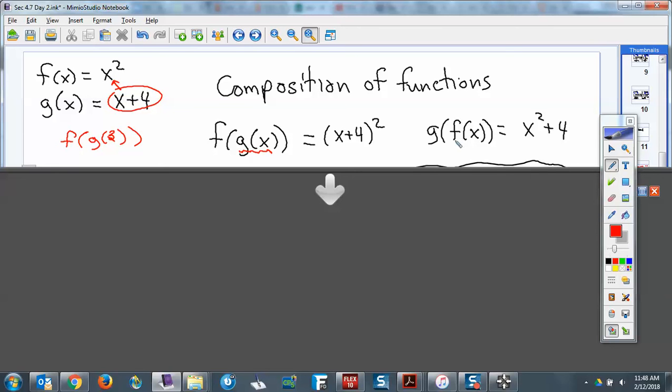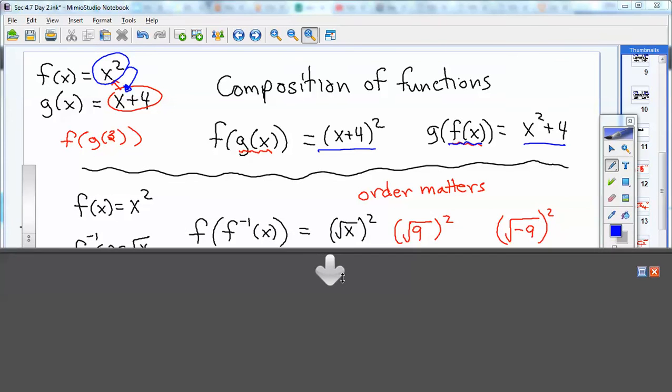And so here, this says take the f function and plug it in, let's do that in blue, to that function for x. So we're going to take x squared and plug it right there and we're going to get x squared plus 4. Well, those two things are very different. Okay? So all I'm trying to show you with that is, number one, remind you about composition of functions when you put a function inside of another function. And order matters. The order that you put one into the other matters.